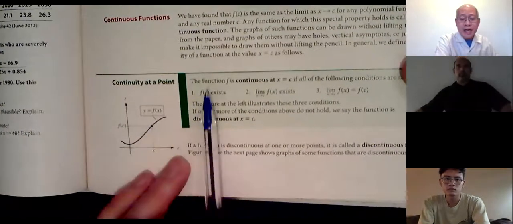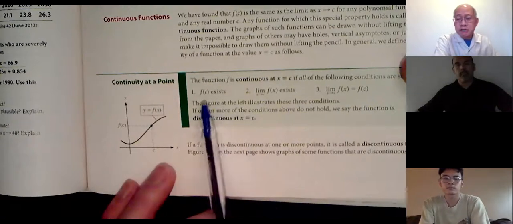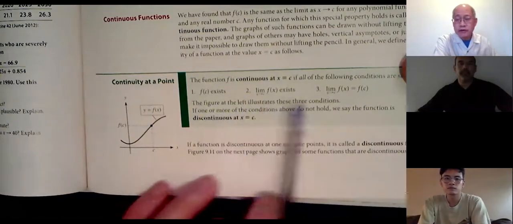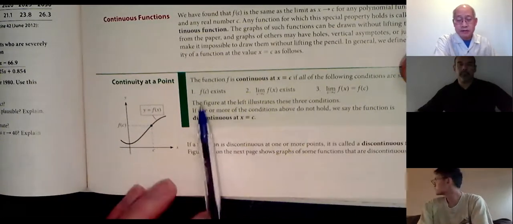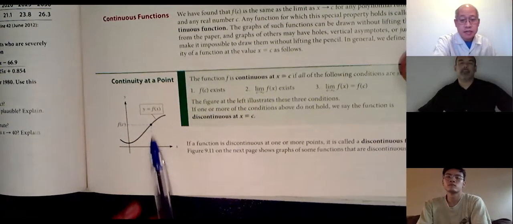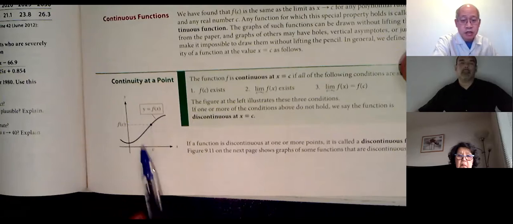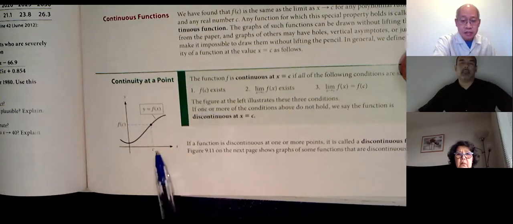Now, from a calculus standpoint, these conditions have to hold. I'll just mention it briefly in passing, but you don't really have to worry about this too much. I just thought I'd let you know. So continuous at x equals c, let's say. Right at that point there, that dot, the function is continuous. Well, f of c has to exist. There has to be a y value.